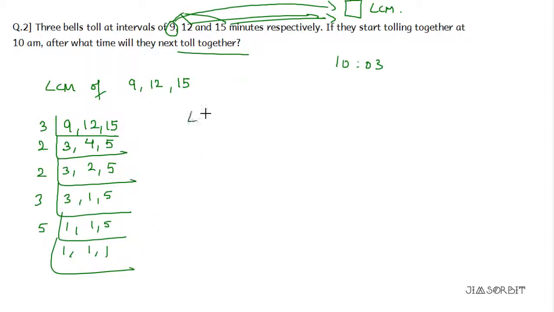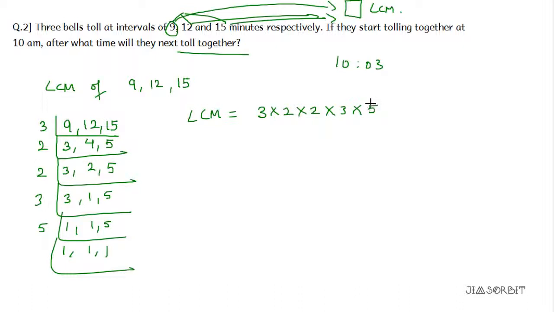So the LCM we can directly find by multiplying the numbers 3 into 2 into 2 into 3 into 5. I made a mistake somehow. I should have started with 2, but that doesn't change anything. This is the fundamental theorem of arithmetic. So you can actually swap these, the prime factorization is unique. The order of the prime factors can be interchanged. This is only the fundamental theorem of arithmetic. I have not covered it.